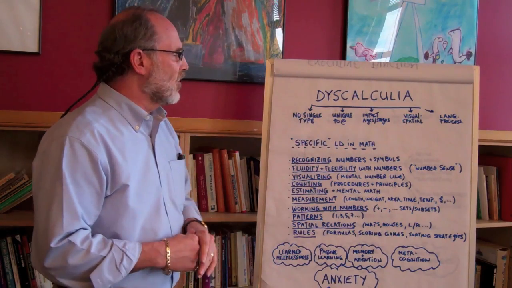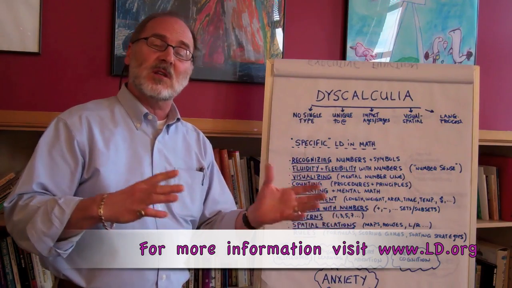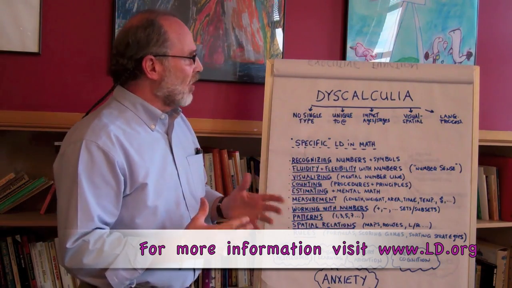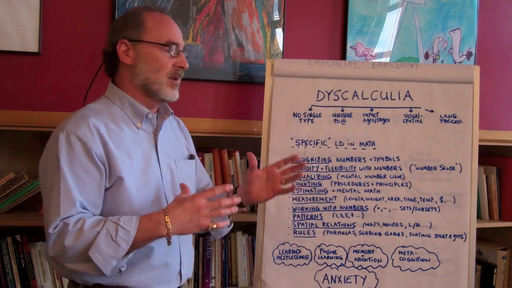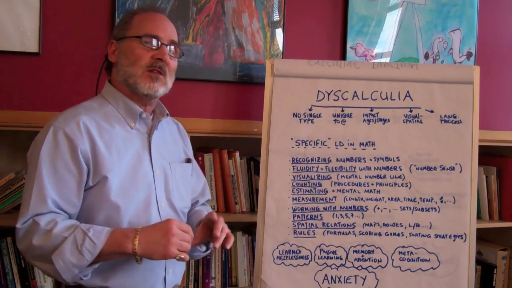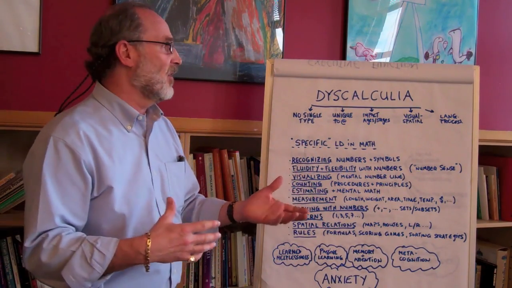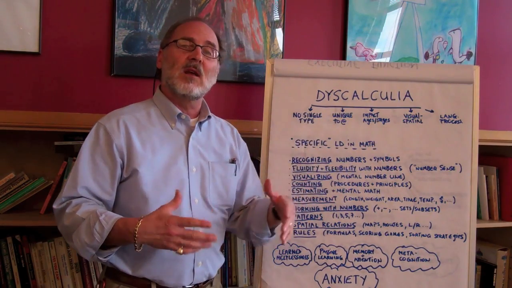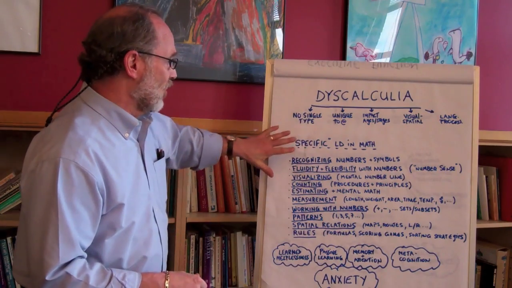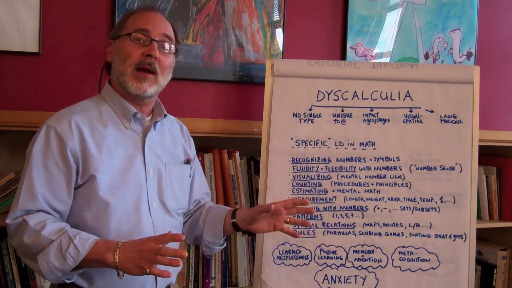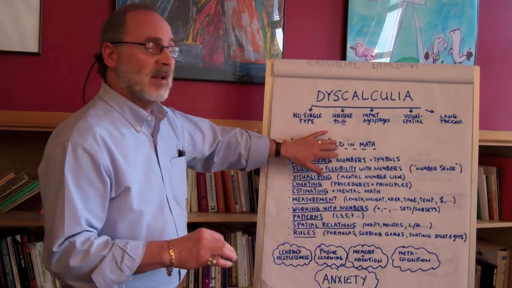We know that learning disabilities in math, or dyscalculia, impact people differently at different ages and different stages of development. We also know that there's a visual spatial component that's very important to learning disabilities in math, and that it's not just the numbers or the concepts underlying numbers that individuals with LD in math have trouble with, but also the language processes, the language of math, that creates problems for these individuals. So when we talk about dyscalculia, we're talking about a specific learning disability in math, specific LD in math.